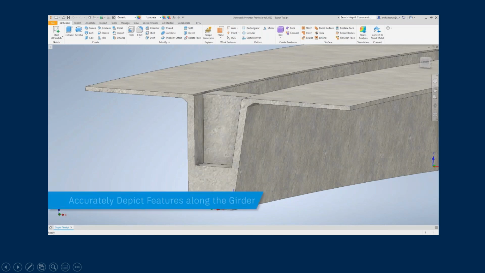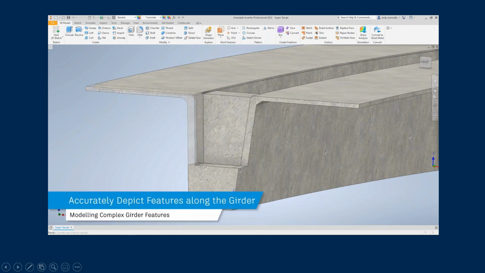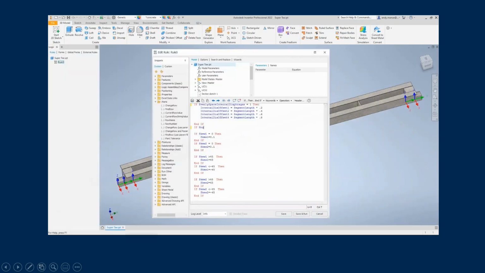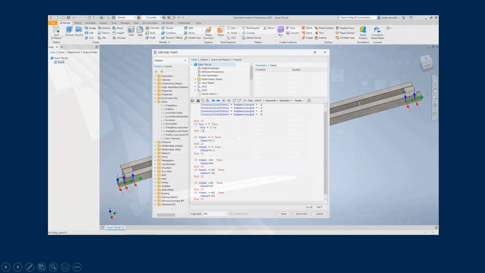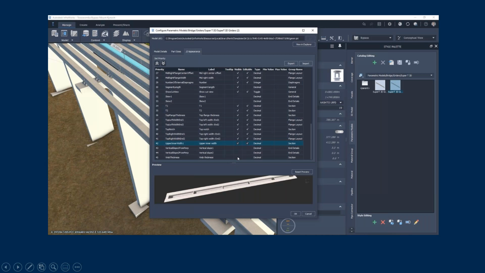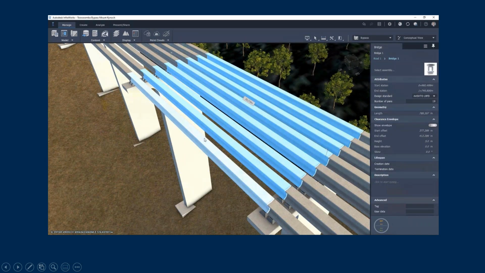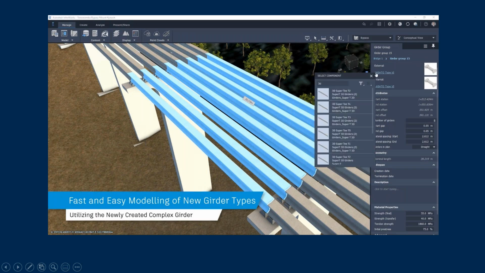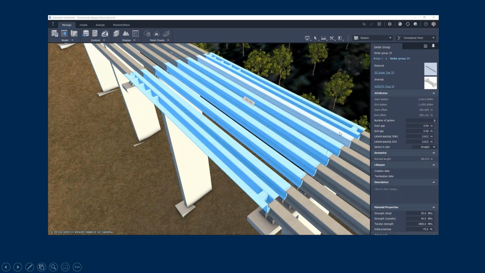So you can see we're adding much more complex features, and we've created a cutout end at each end of this span. So how can we actually incorporate that? As you can see here, we're creating parameters, very simple, straightforward to understand. And this is when we are importing it into Infraworks. Now, once we do that, it becomes a part of our library as usual, and we can go and select. As you can see, the left and right girders have updated to our design.